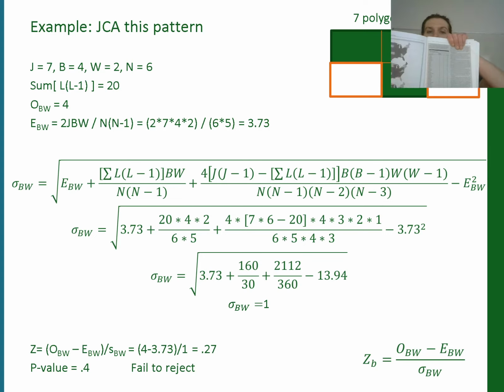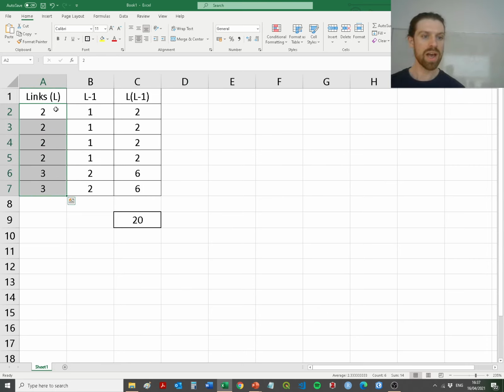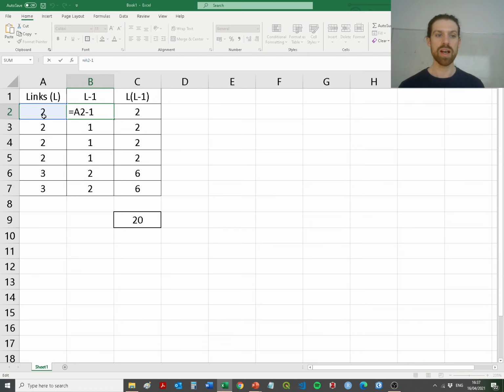If you go to table 15.3, which is on page 227, or what I did very simply, just to show you exactly what we're doing here, is I just typed it out. So obviously we have those 6 different polygons, and then 4 of them have 2 joins and 2 of them have 3 joins. Okay, so these are the number of links that we have, L. And then to get the L minus 1, it is literally the L value here minus 1 all the way down.